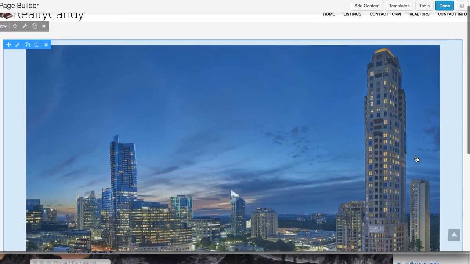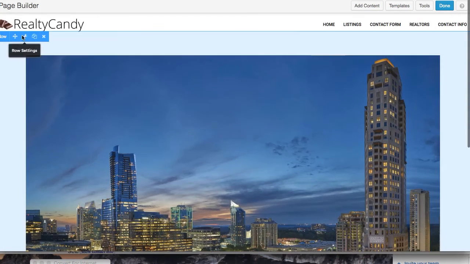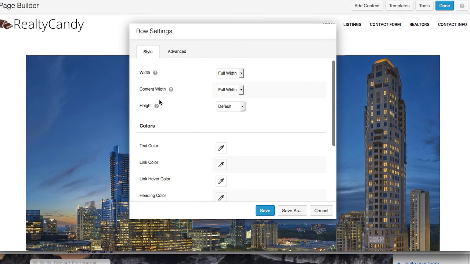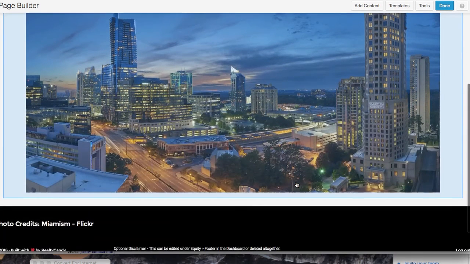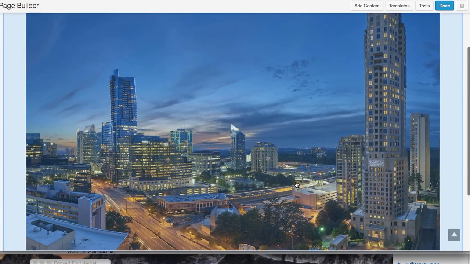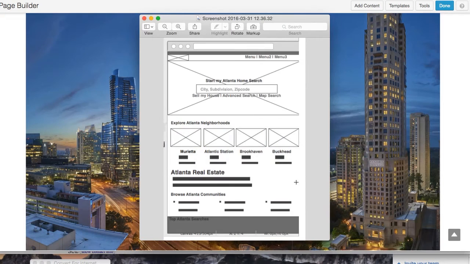And that might be too tall, so let's adjust that. We're going to adjust the height on this thing if we can. Yeah, it might be good to change that image height so it's not so tall. But anyway, we're going to have to roll with it here so we can get our video done on time. So we have that. We have our image in. Let's see what else we need here.